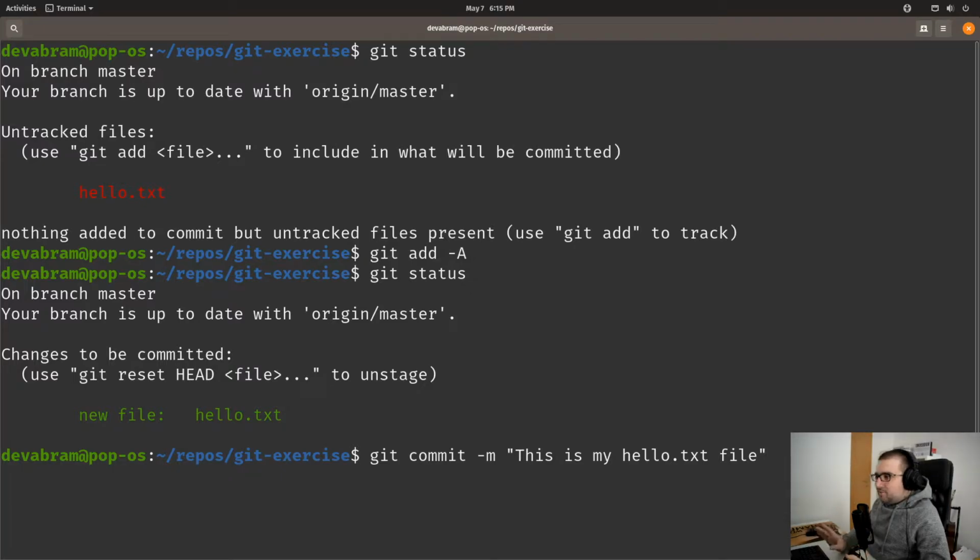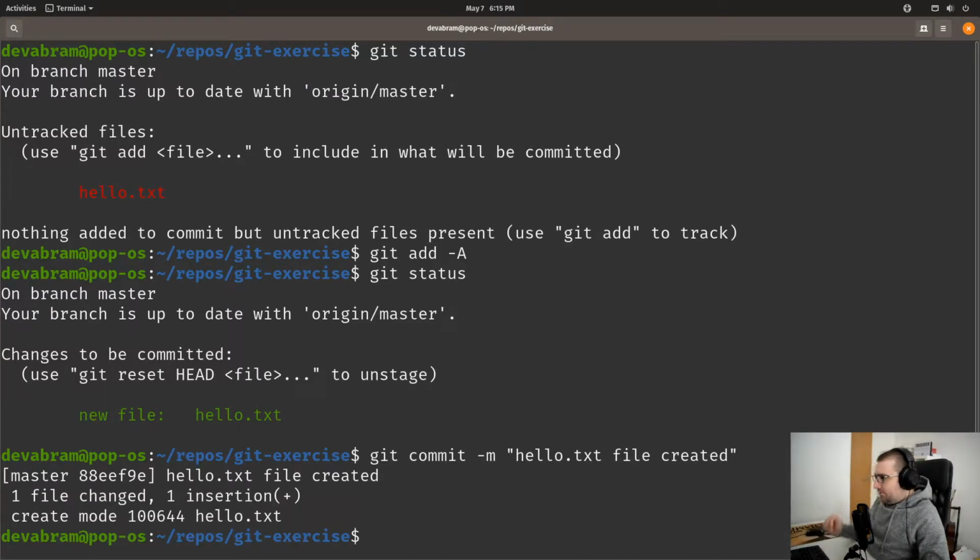This isn't the greatest message, but okay, maybe better. Hello txt file created. Maybe that's a better message. And I can press enter. It says hello txt file created, one file changed, one insertion, create mode 100644. Okay, that's not really important.